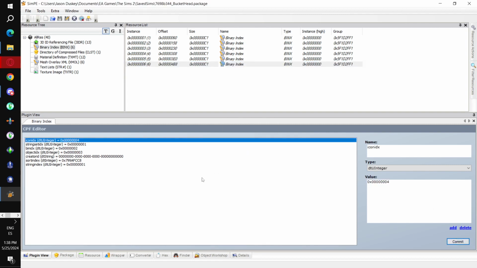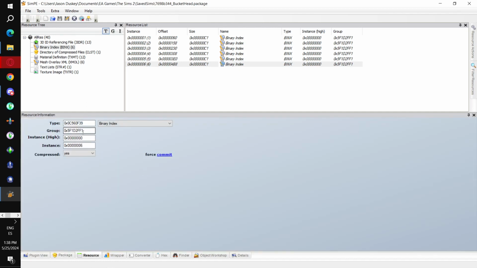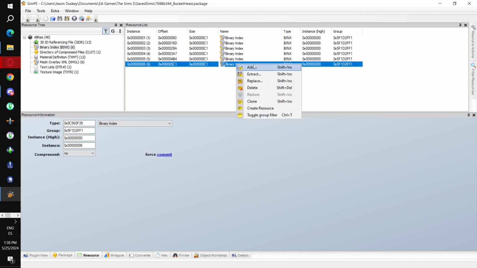We commit. We hop over to the Resource tab, copy that group value, and we can save those. We want to save those changes. Then we click anywhere in the resource list and we add.